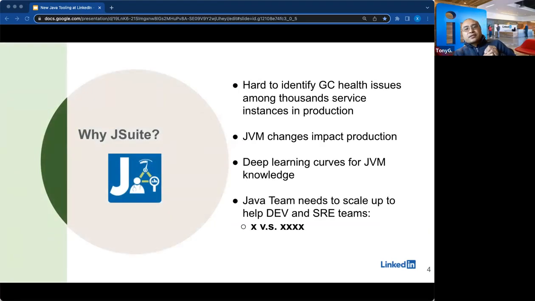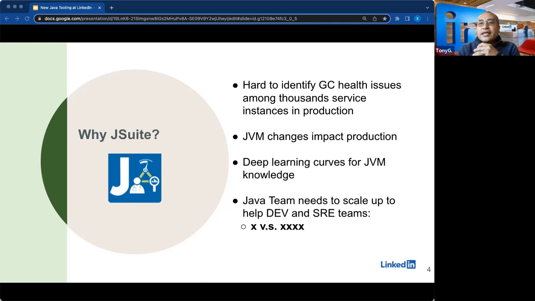First, why JSuite? The motivation behind JSuite is the JVM being so complicated. When you have thousands of microservice instances running in production, it's very hard to identify which service is having some GC problems.